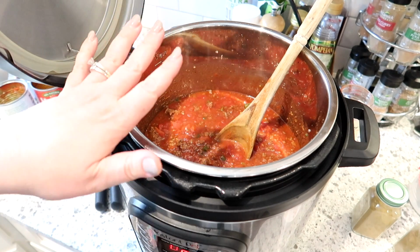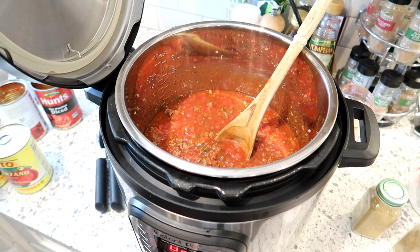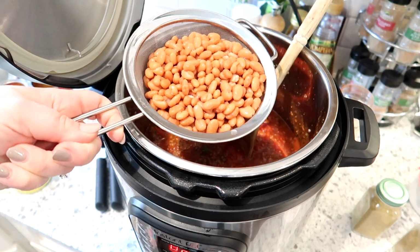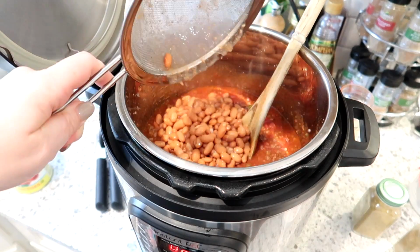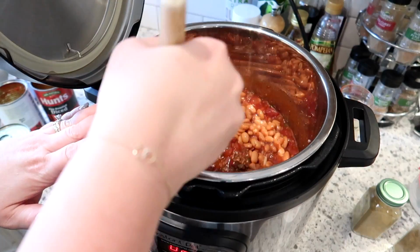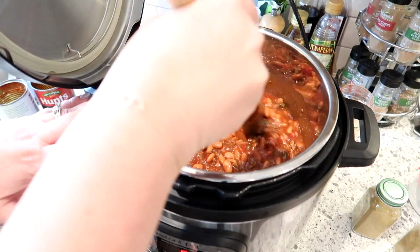And then when you're ready to heat it up later in the week, you can do that, or you can portion it out and freeze it right away, depending on what you want to do. All right, so this is 2 cans of pinto beans that I drained, but I didn't rinse them. Some people don't drain their beans when they make chili. I do drain them, but I don't rinse them just because there is some of that canning liquid left on the beans, and it does help it thicken a little bit.